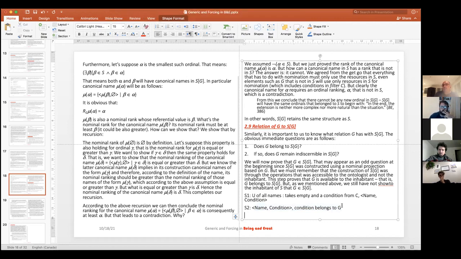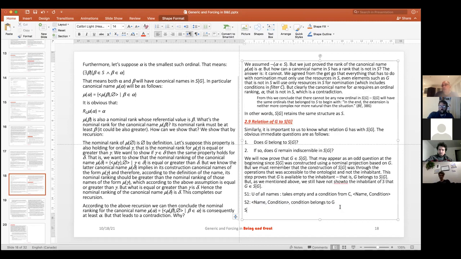Now you extend. You say that S is a set, and I add the elements that I came up with to S, and I call it SG. But what is SG? SG is just a set of names.